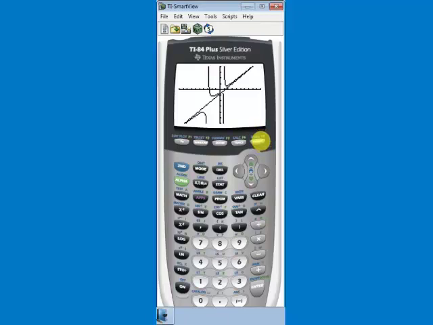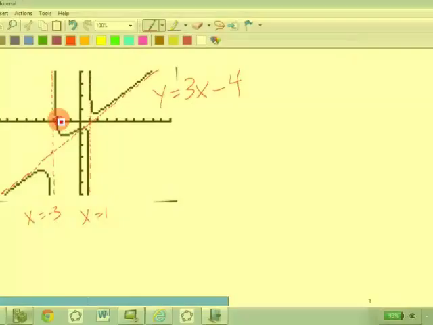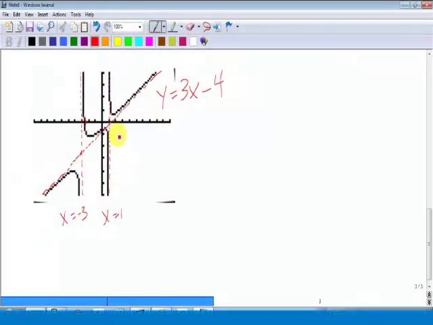Okay, so it's a good guideline with those asymptotes. Just a few key points plotted. Maybe an x-intercept, maybe a y-intercept, maybe one more point over here just to make sure it's above that line rather than below that line. Sometimes that happens. And a key point down here to make sure that piece of the graph is below the oblique asymptote rather than above it. And you can sketch a pretty decent graph of this rational function.